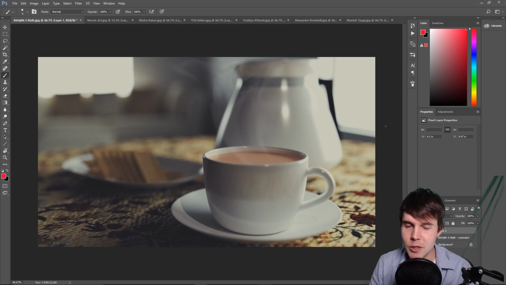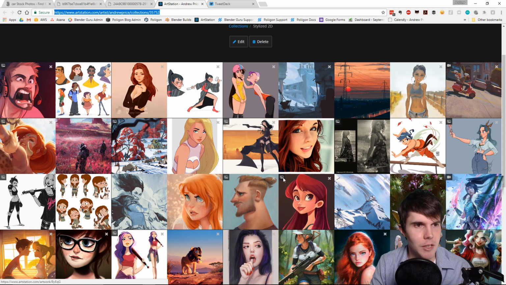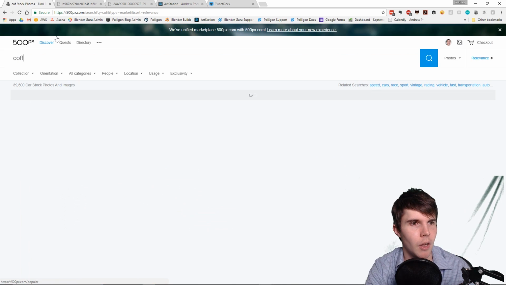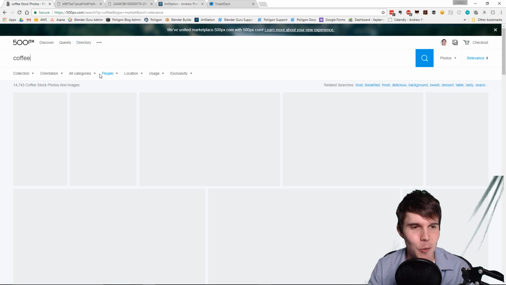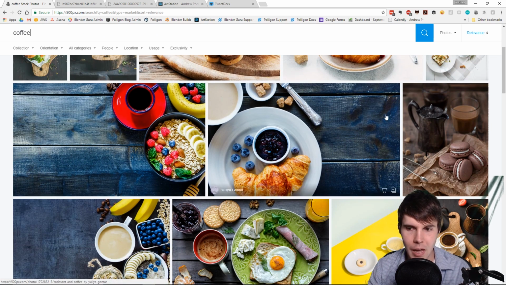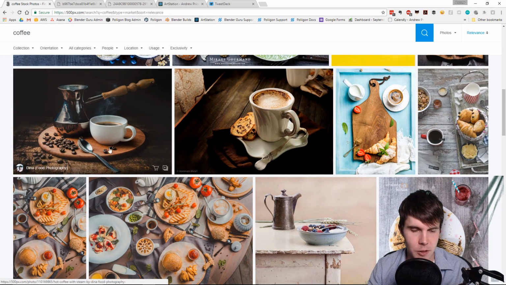And then what you want to do is point the lighting so that it's pointing on this coffee cup here. Like bring the lighting onto what you actually want to be the focus of your scene, which is that coffee cup. So I went on to 500 Pix here, which is a great site if you want to waste some time. No, it's a great site if you want to look at what professional photographers are doing. Basically it's just got a bunch of professional photos.